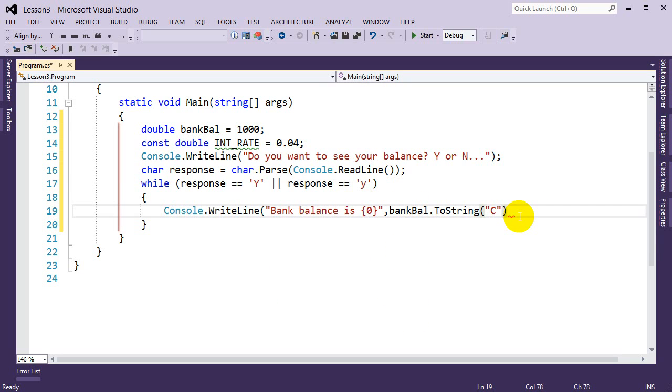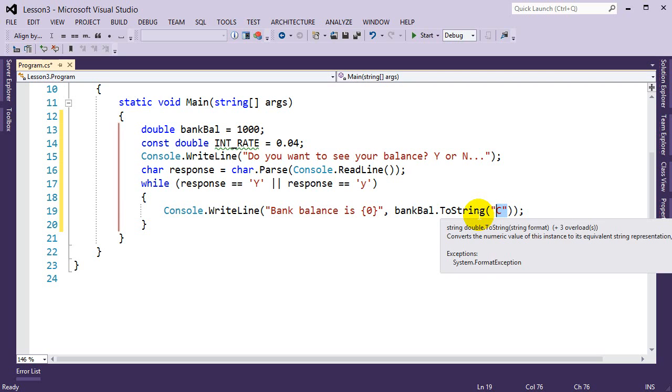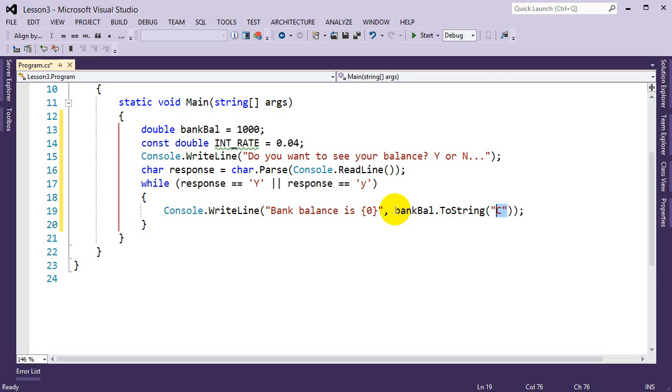If I just put bank balance without this other part, it would just display the 1,000. But if I convert it to a string using formatting, and I pass in a C in quotes in the toString like this, it will convert my bank balance into a representation of currency. So it'll show the dollar sign and the decimal. So now we're displaying our value into the console.